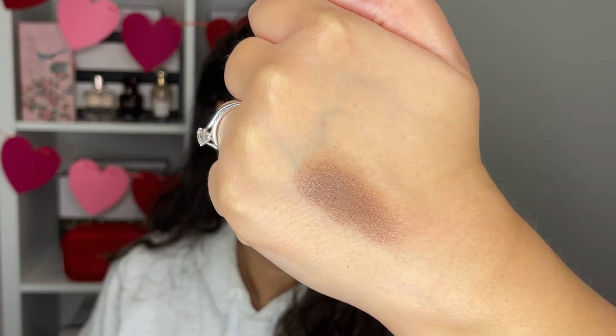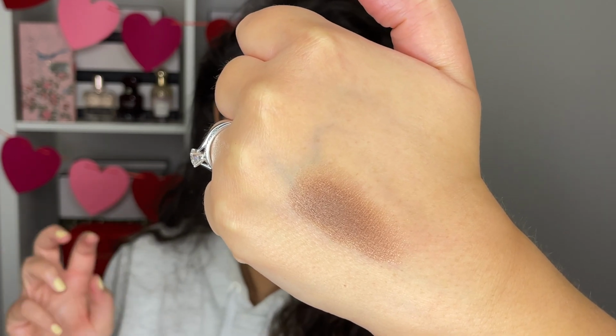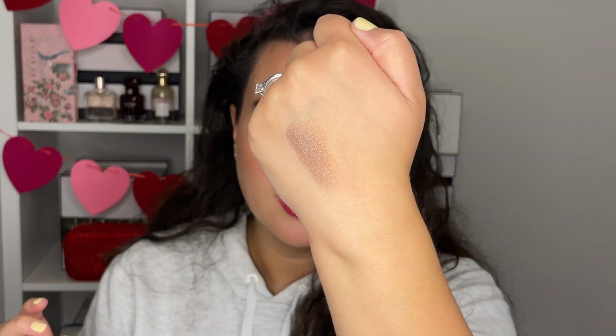I find Sisley has really found a beautiful blend of having some light, some satiny finish, but it's not like a chunky glitter. It's not going to look too intense. You can see it has a satin. It has a bit of lightness to it, and just depending on the reflection of the light, it looks a little bit brown, a little bit gold. So this is a one and done shadow. You just take the color, you apply it, you blend it out. It looks gorgeous. You throw on a bit of liner and mascara, and you are out the door. It is a wonderful shade.